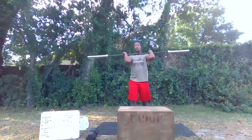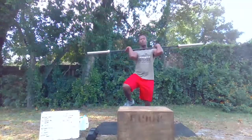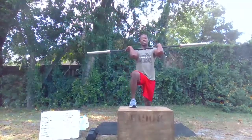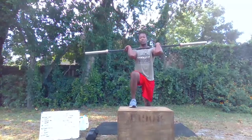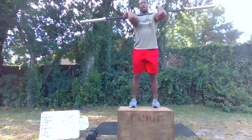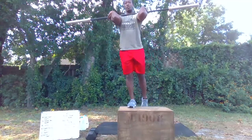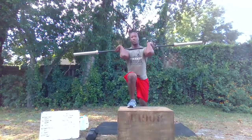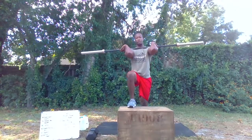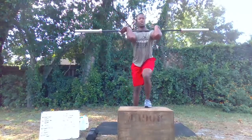You're going to be in that front rack position. So bar's going to be across your shoulders and your clavicle. You go ahead and put one foot up on the box and stand all the way up with that one leg. Then put your other leg on the box. Same thing on the way down. You're going to take one leg off the box, lower yourself down until you hit the floor. Cool. Then you're going to go ahead and switch here all the way up.